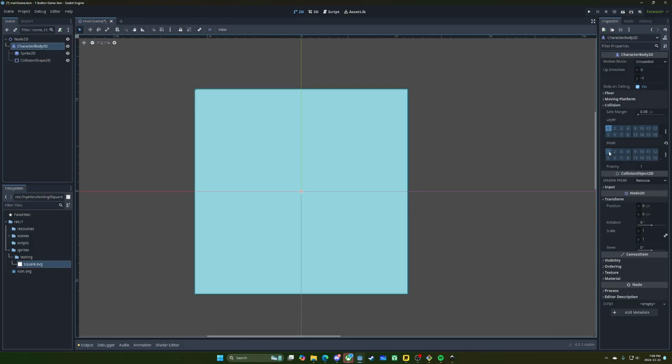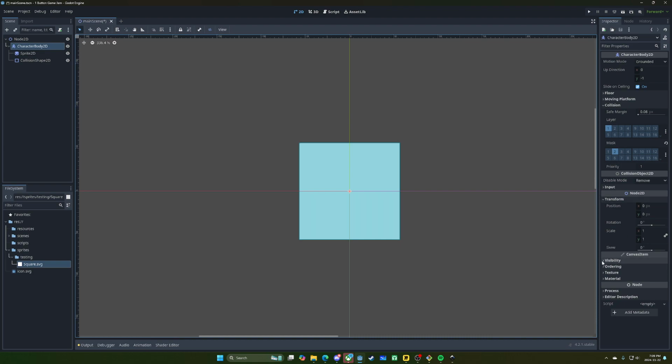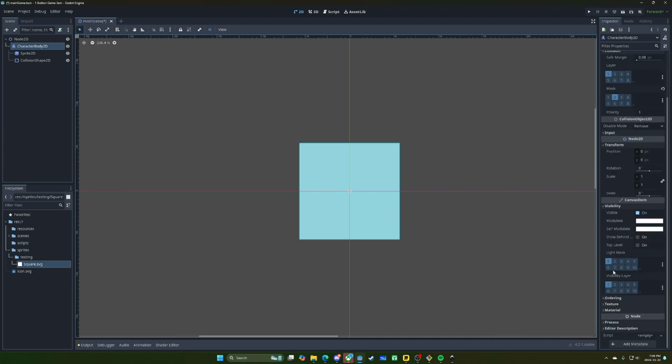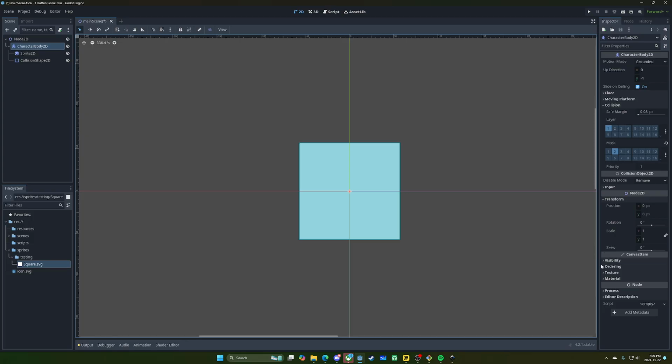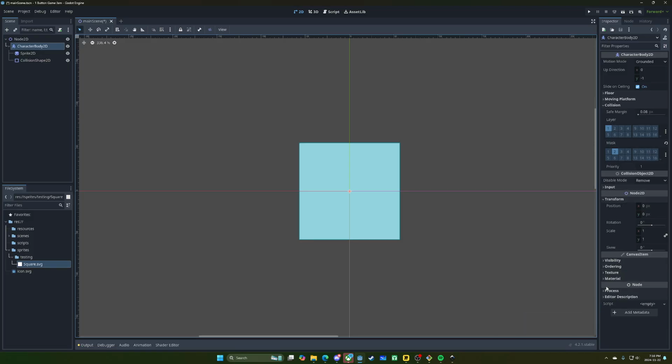I don't want to be colliding with myself, although there's going to be one player, so that's a moot point, and we'll make sure we collide with terrain as a shape. We don't need to change anything in visibility. And we might need to change something in parent materials at some point for physics.